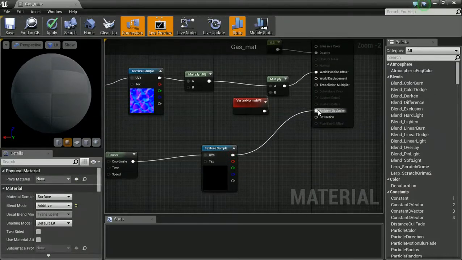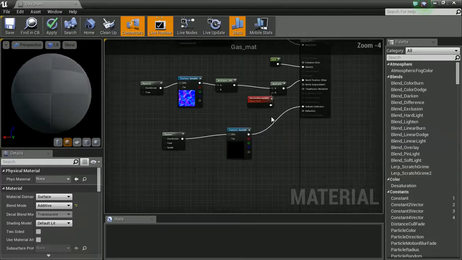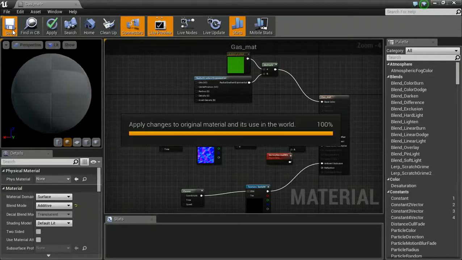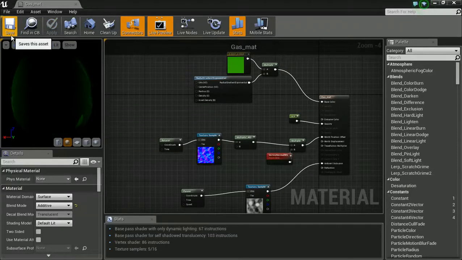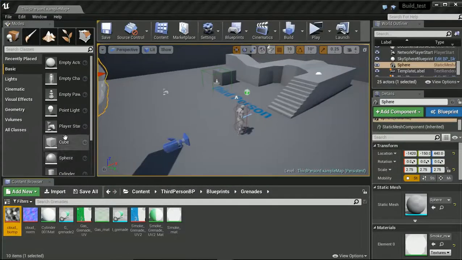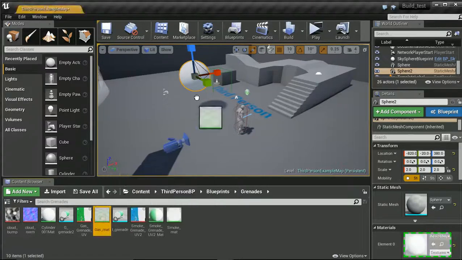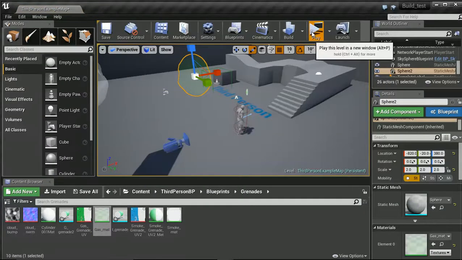And drag you up into the ambient occlusion, and let's have a quick look-see. We've got everything covered. Yeah, looks alright to me. Let's hit save. Cool, we have our gas. Let's try plopping that onto a sphere. Scale it up a bit as well. And where's my gas mat gun? Here you are. And let's go in and have a little look-see.